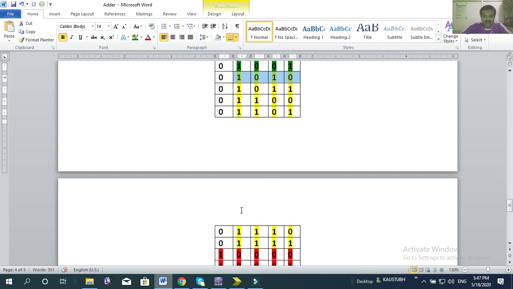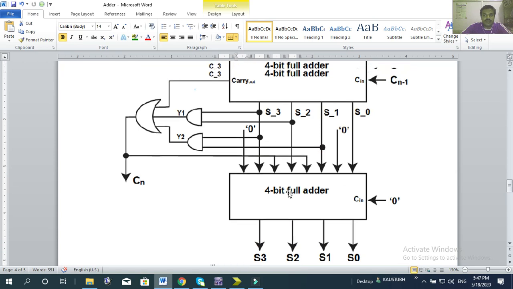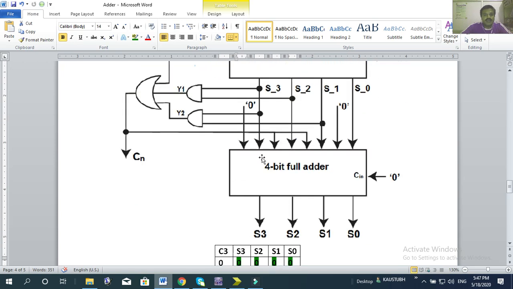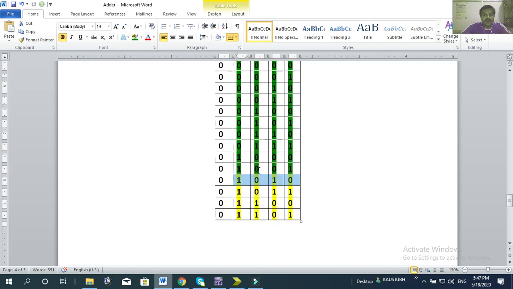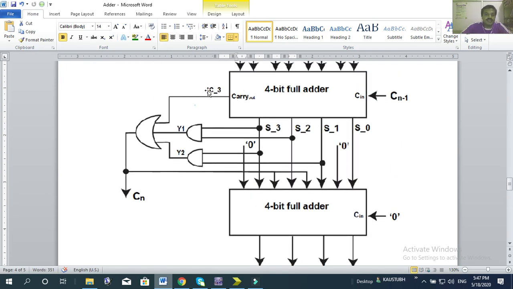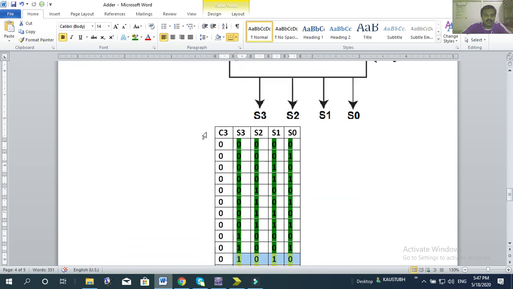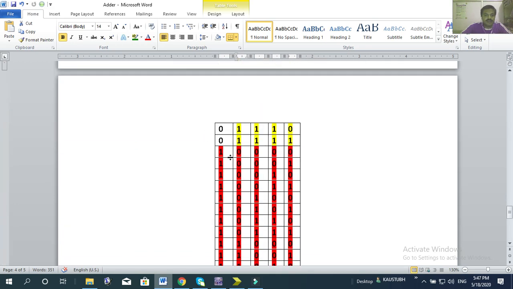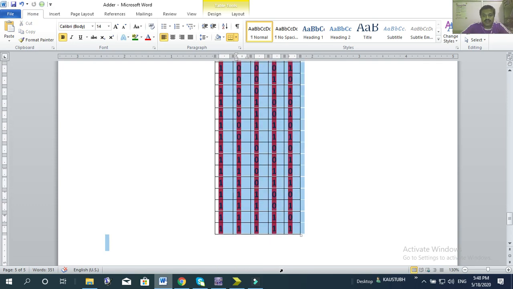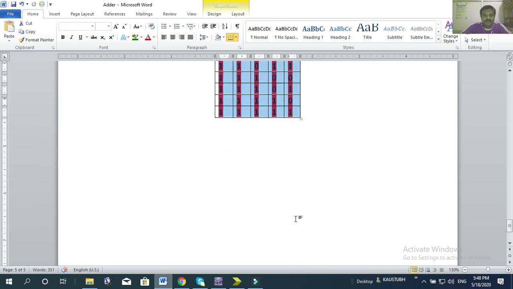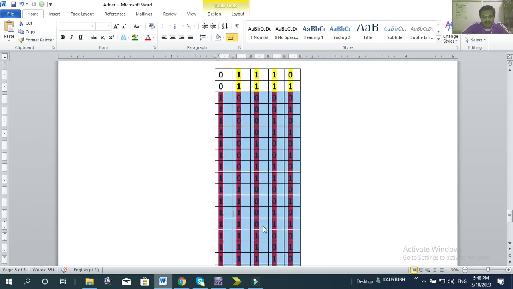So if any one of these occurs at your output S0, S1, S2, S3, 6 has to be added to make it valid. Or if C3, the end-around carry, is 1, then also it is invalid. Because C3 is also our concern, with the end-around carry 1, for these 16 different combinations the output is invalid BCD.